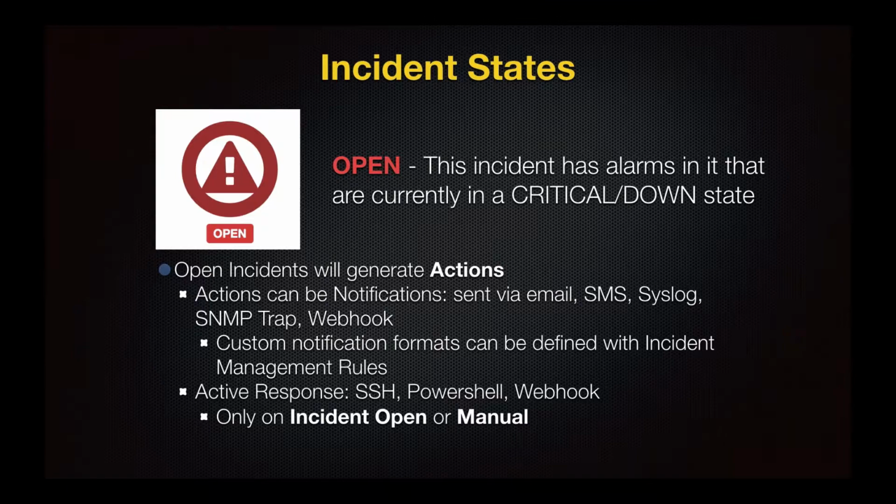Active response methods only happen when the incident is first opened. So for example, if I'm running a script that might reboot a server, I don't want to run that multiple times. I want to try that once. So it only happens when the incident initially opens. And if it succeeds and the thing recovers, you'll get a notification saying that it recovered. If it doesn't succeed, you'll get a notification that shows that it's an open incident.